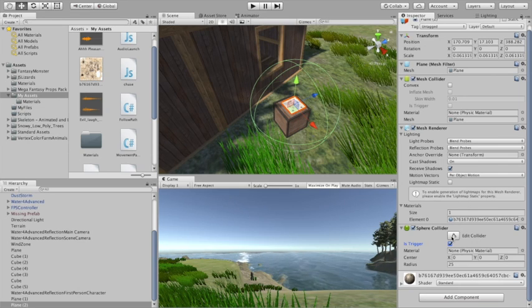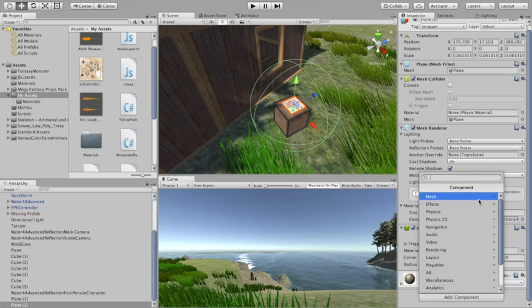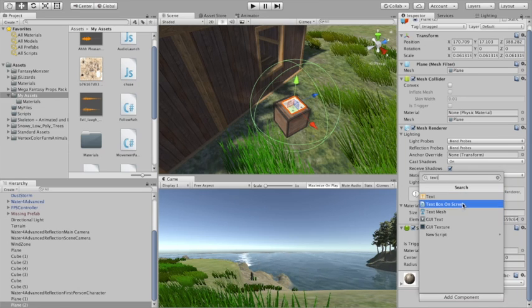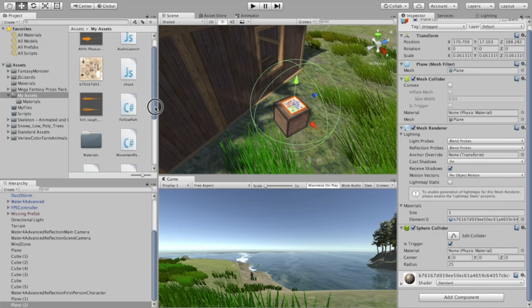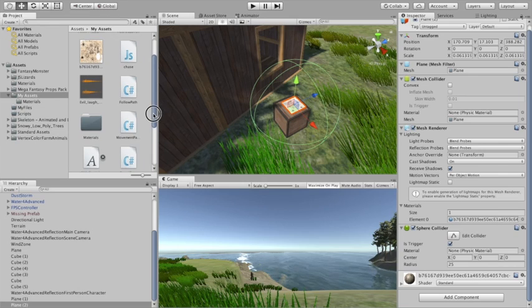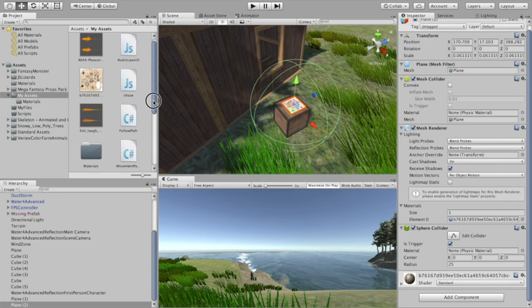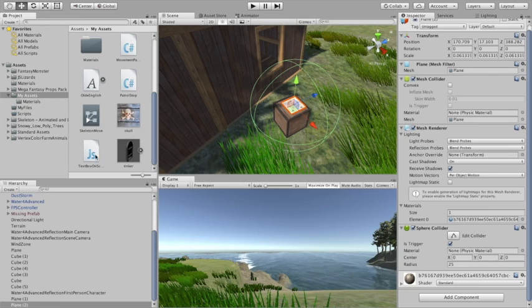Okay, so the things that we want it to do, we have to add in as well. We have to add some more script, add some more components. So click Add Component here at the bottom, and I'm going to type in Text Box On Screen. And there it is. Now, you won't have Text Box On Screen appearing as an optional component unless you add it first off, and I'll have the links to these files on the website. So you'll need to first download those files, and then you'll need to copy them into a folder in Unity.